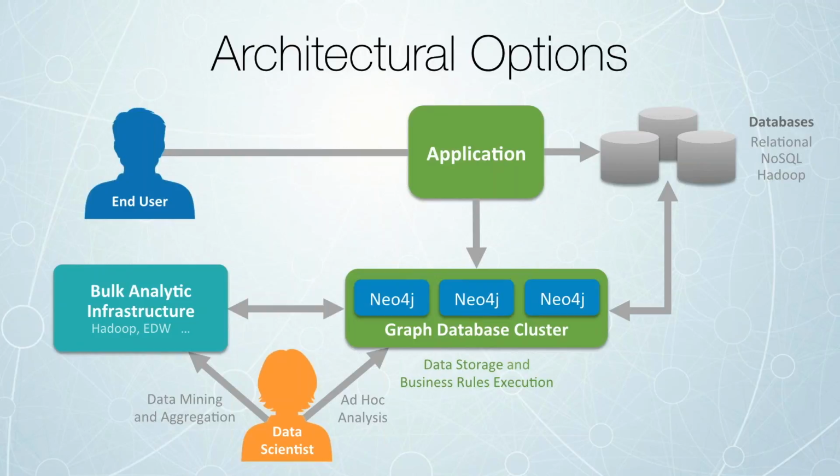We do also believe in the concept of polyglot persistence. I know I talked a lot about the disadvantages of representing highly connected data in relational databases, but there are places where relational databases make sense if you do have highly tabular data, as an example. And so we can see that your application may want to store your very connected data in Neo4j while still also accessing your relational database to get that highly tabular data. So we believe in accessing the best of both worlds for your applications, and we definitely support the concept of integrating your infrastructure together like this.